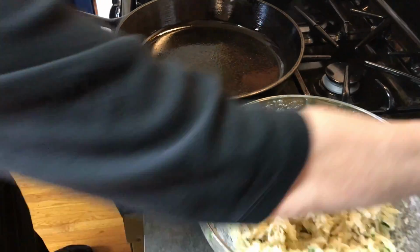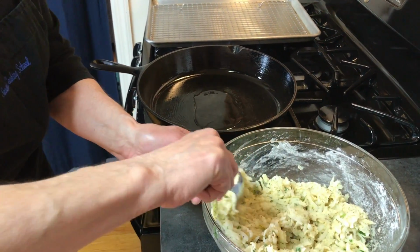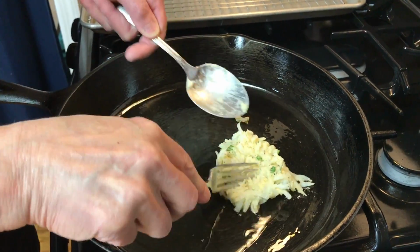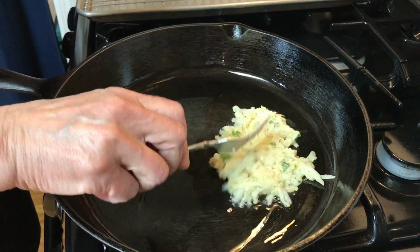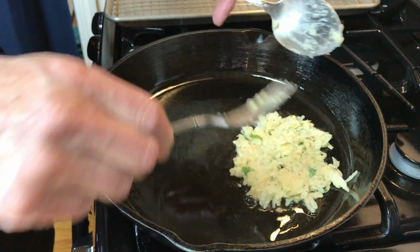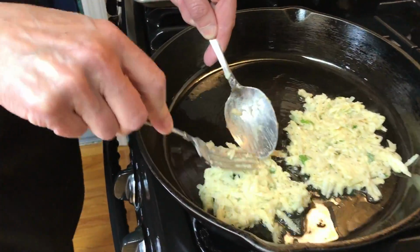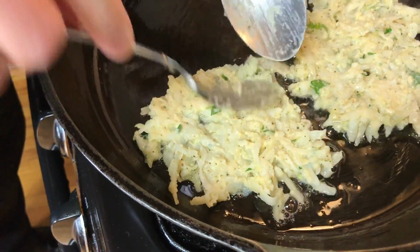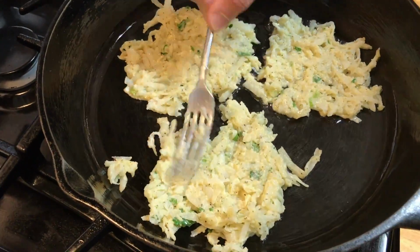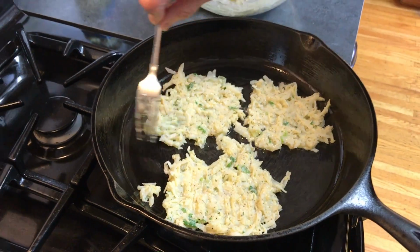Then we're going to put a little oil in the bottom. Not too much. I'm going to shape the pancakes a little bit on the spoon before I put them in the oil, and then press down with the edges of the fork to spread it out. And just repeat until you have the bottom of your pan covered. Leave enough space so that you can flip them in between.